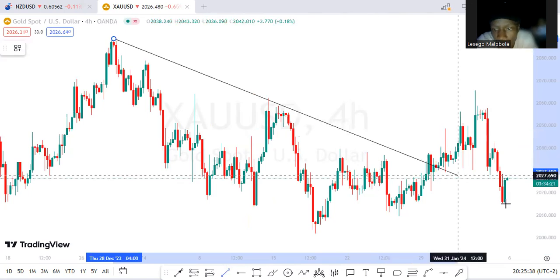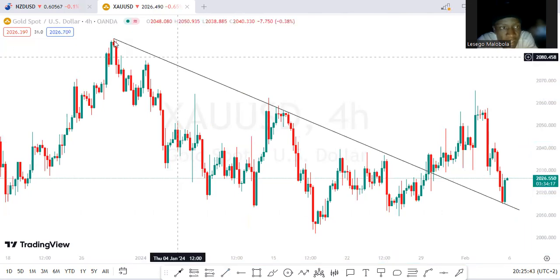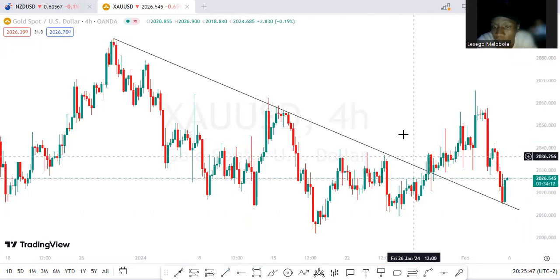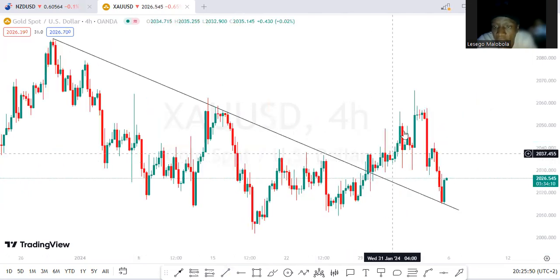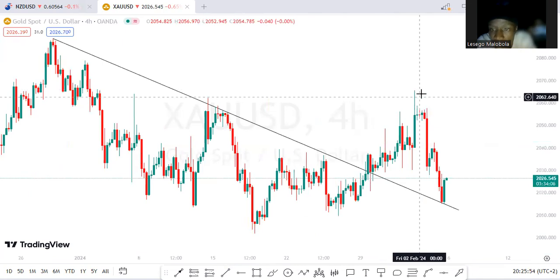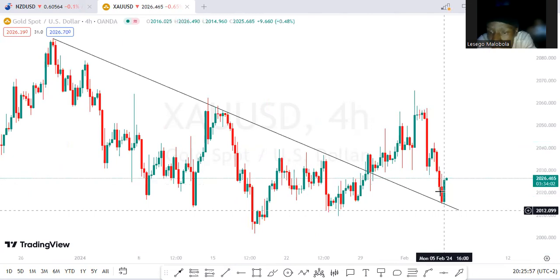You see here, we had a downtrend structure, guys. We did have a downtrend structure. You can see first touch, second touch, third touch, market drop. On the fourth touch, we had a breakout, retest of the trend line, and the market has been buying ever since. But then price has been rejecting, however, coming back to give us another retest of the trend line, right?